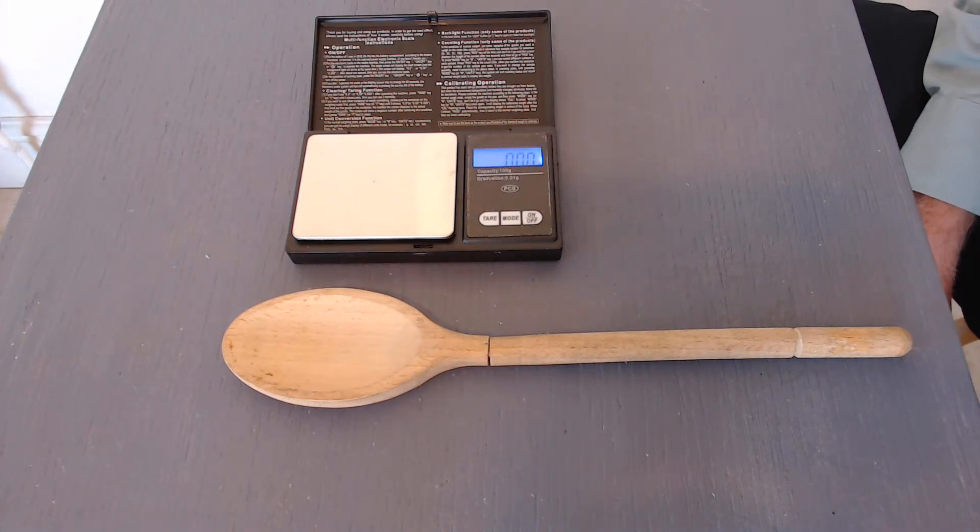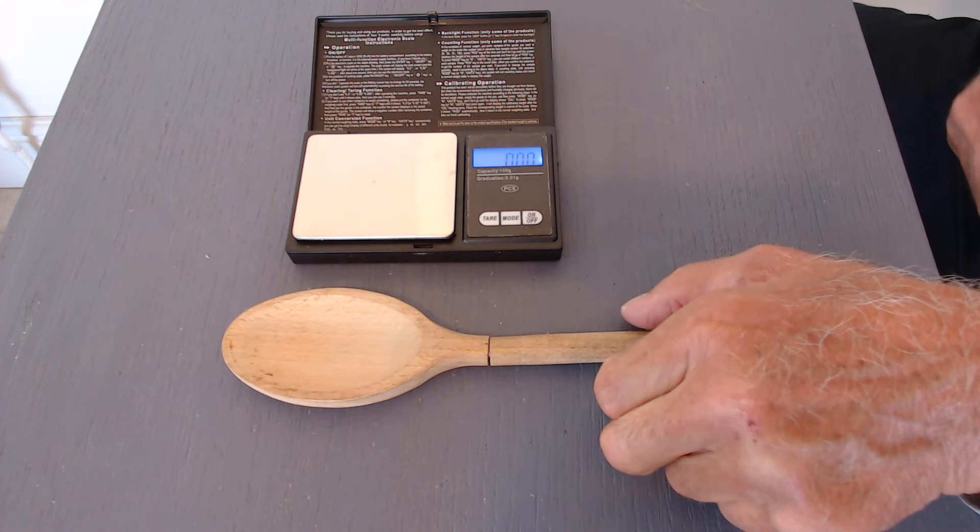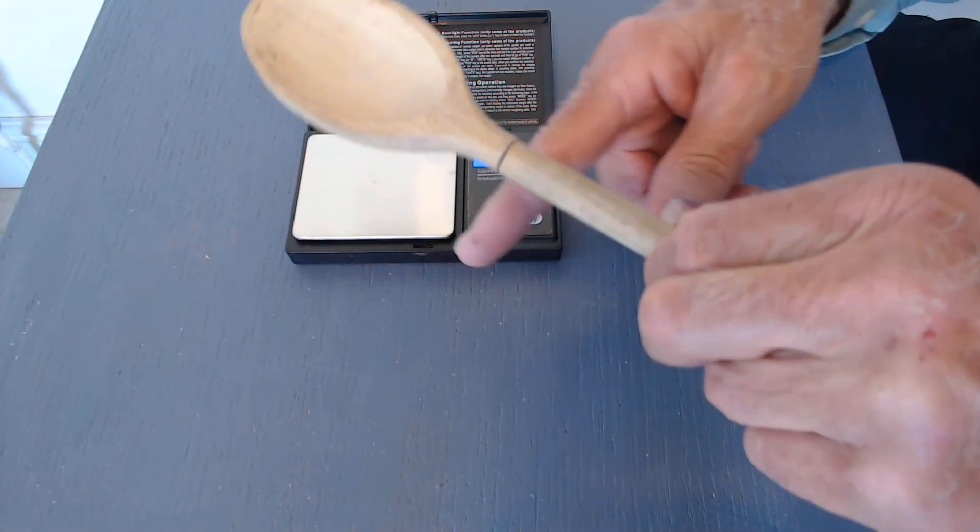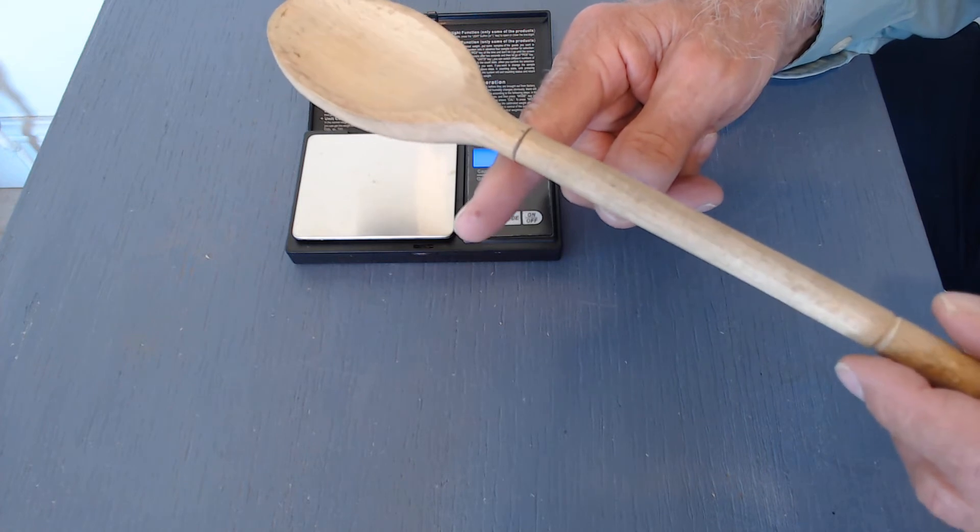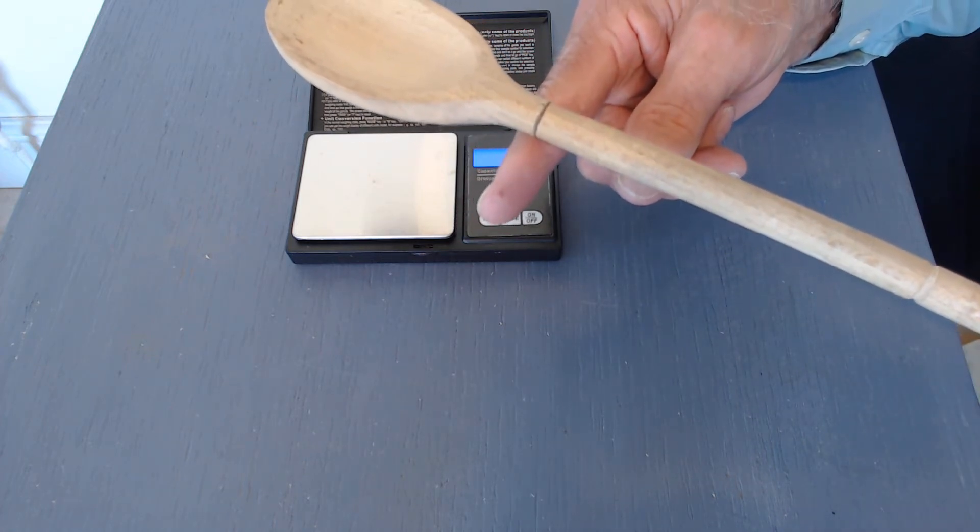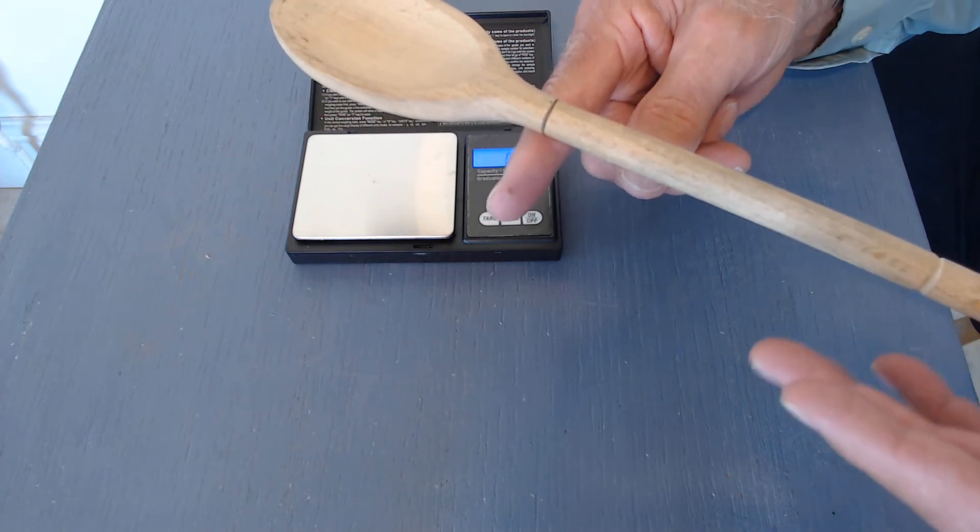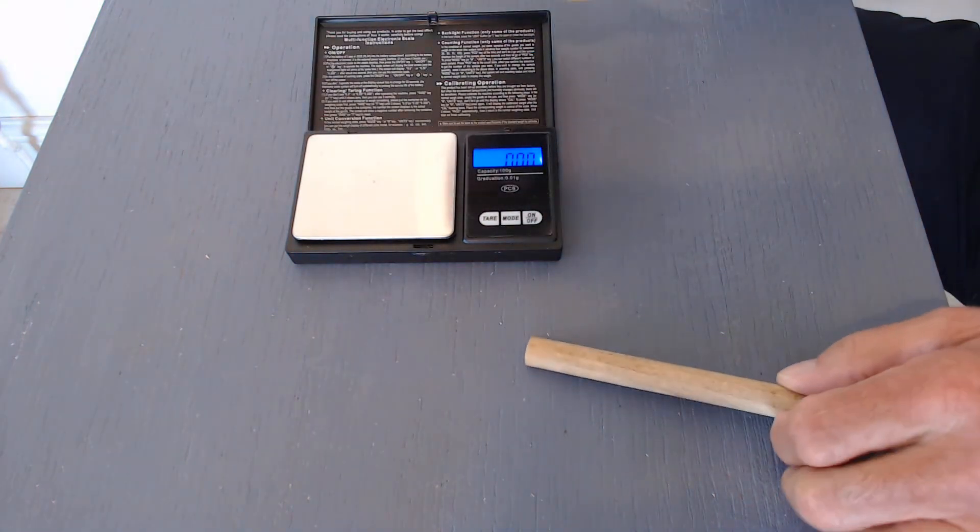This experiment is designed to see how much you know about centres of gravity, centres of mass and moments. This wooden spoon has a mark made on it at its centre of mass, or indeed because the field of the Earth is uniform here, the centre of gravity, and it balances. That means the weight on one side and the weight on the other side are both equal. So we'll now take it apart and check that.